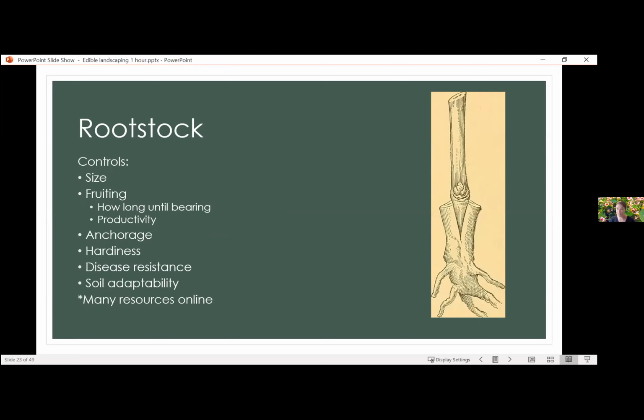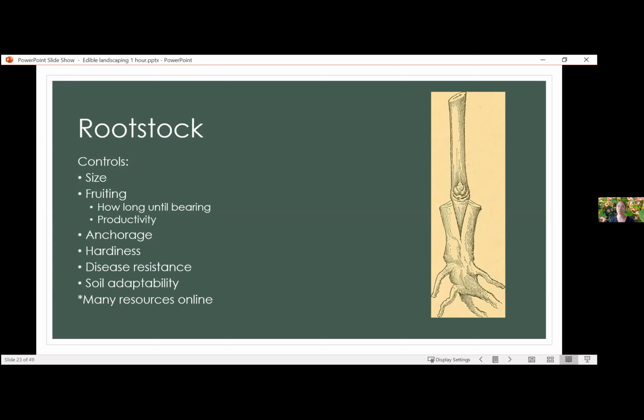Okay, so rootstock, I touched on a couple of times, but just to really formalize, all of our fruit trees essentially are grafted, except for the peach tree that you planted from a peach pit as a kid in your backyard. So they splice a root of a desirable plant for growth and productivity and disease resistance and hardiness onto that scion, that top part of the tree that has the fruit that we want. It's kind of crazy that this works, but it totally does.